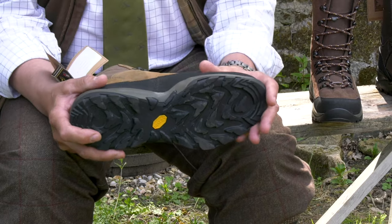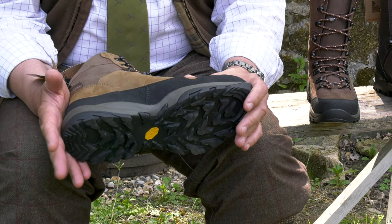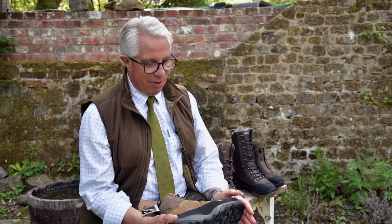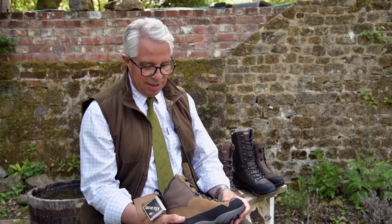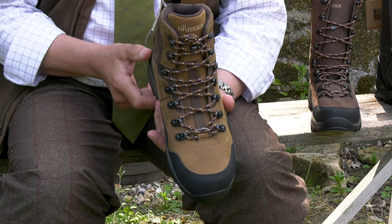The boot is one color at the moment. Maybe we'll get other colors coming out, but we've launched this with just one — this ochre color. It's relatively flexible. This is a stalking boot after all, not necessarily a mountain climbing boot which tends to have a very stiff sole. Ours is softer so you can walk more quietly. It has a special new Gore-Tex membrane — I'll show you this on its brother.